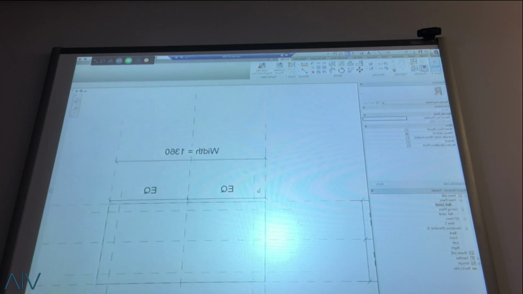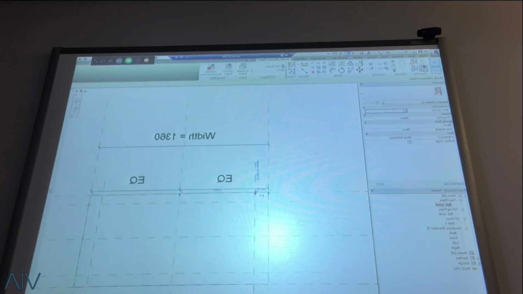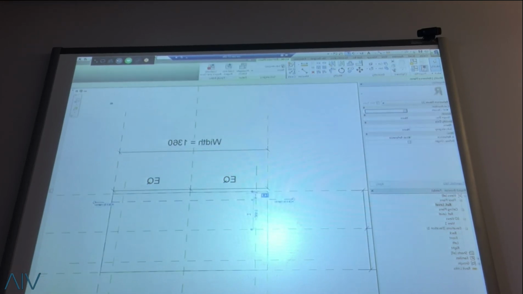So with this, if the dimension doesn't show up, there is a button right here. It's called the active dimensions. So if you select that object and it's not showing up, just click on one of these buttons right there. So here I'm just gonna say 100, 100. Just keep it the same, 100 and 100. Pretty standard stuff.